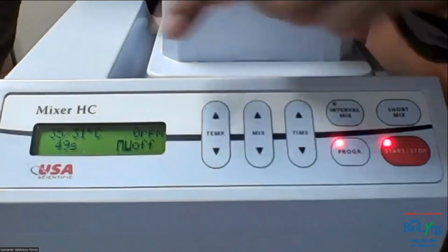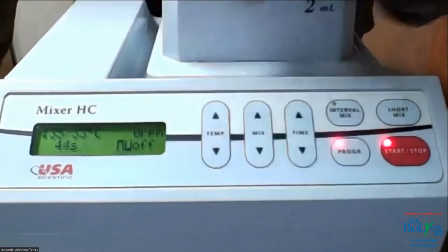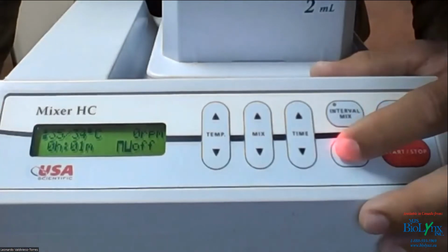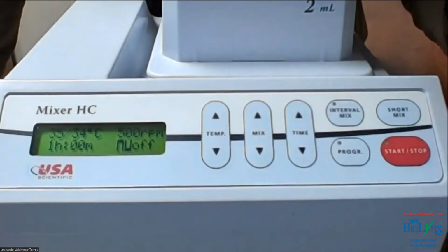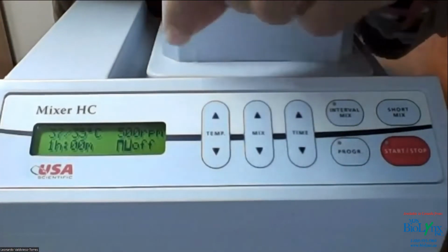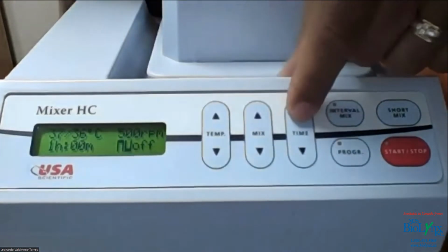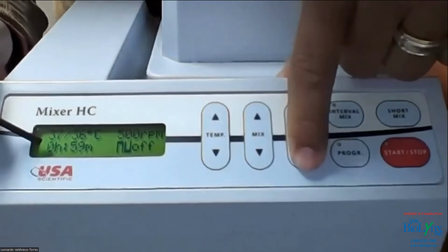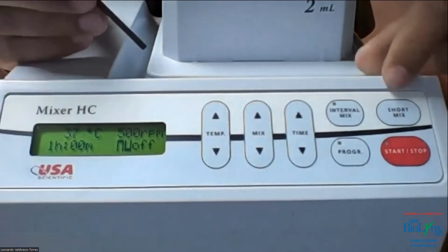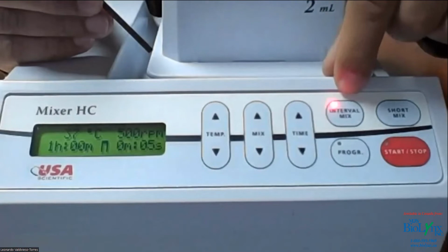And for that, we don't need the programming function. So I'm gonna turn it off. You see now that it's going to the second step and it's beeping, the 2 steps is blinking. But I'm gonna stop it to go into the other setting. So I'm gonna turn off the programming function. And now I'm gonna go to 37 degrees Celsius here. You can adjust the time. You can see how it changed the time, right? So I'm gonna leave it for 1 hour, 37 degrees Celsius. And I'm gonna turn on the interval function, which is right there. You see it turned red.